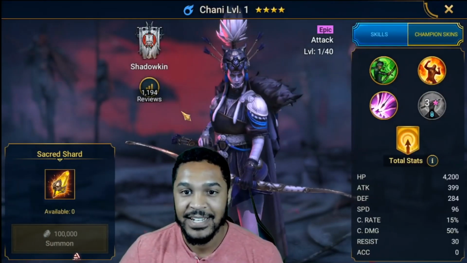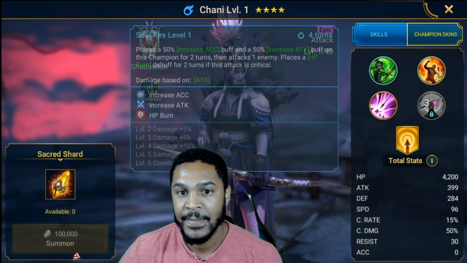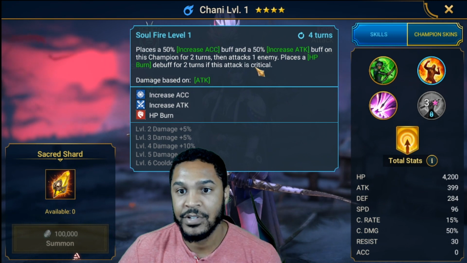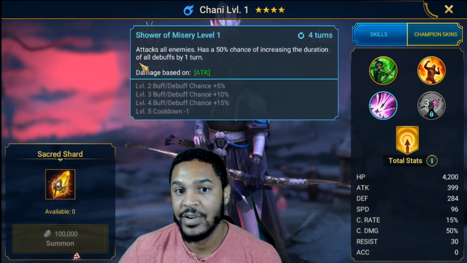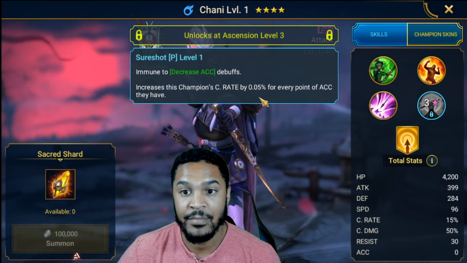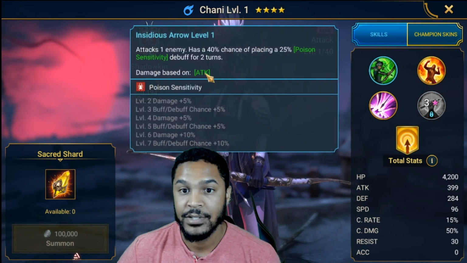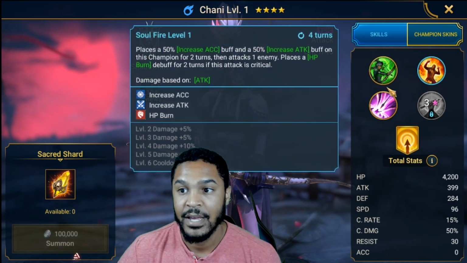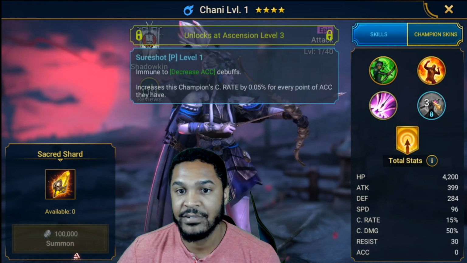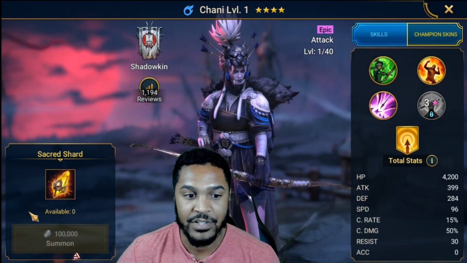Dang! So sorry, man. I didn't get the legendary, but you did get Chani. She's a good clan boss champion. She's got the HP burn, increase attack on this champion. Place the HP burn debuff for 2 turns of attack is critical. Attacks all enemies, increasing the duration of all debuffs by 1 turn. Immune to decrease accuracy debuffs and increases the champion's crit rate by 0.05% for every point of accuracy they have, and accuracy in all battles. So nice poison sensitivity, which is awesome for clan boss. What stinks is she doesn't have a decrease defense, which is kind of annoying. But she also doesn't even place poisons herself, so that's kind of stupid too.